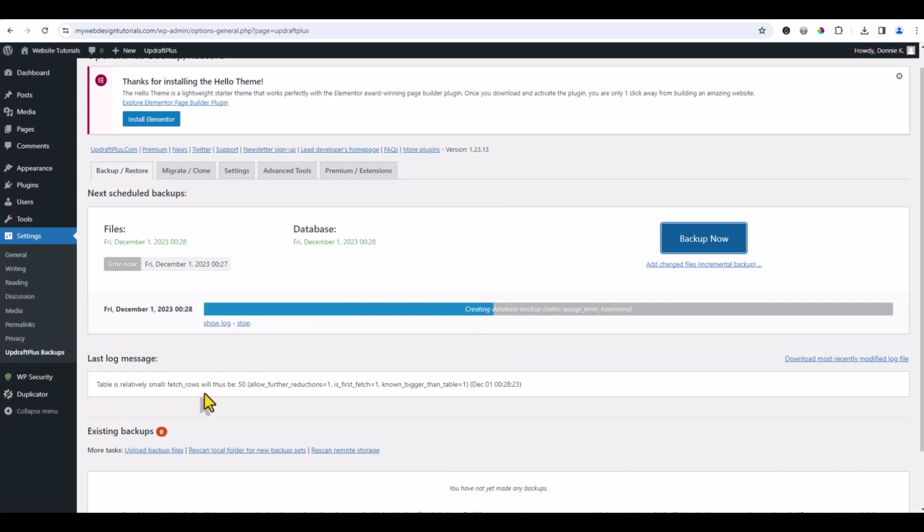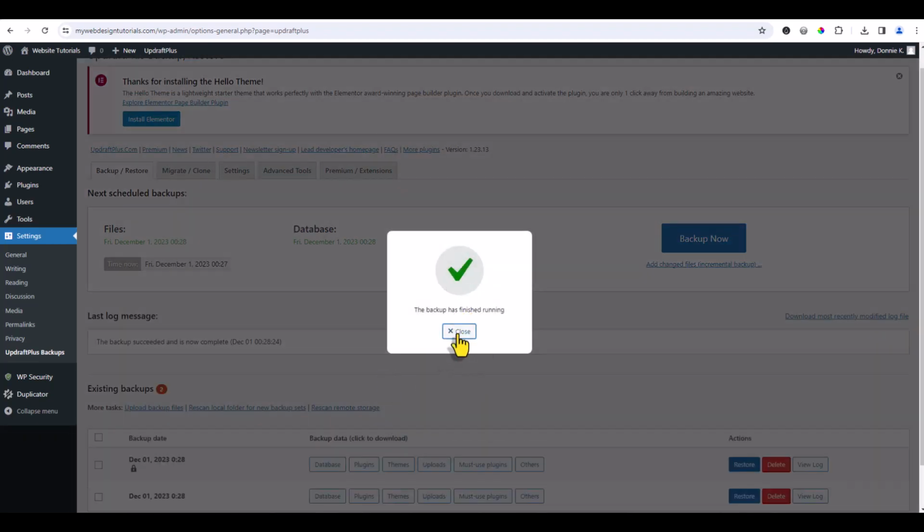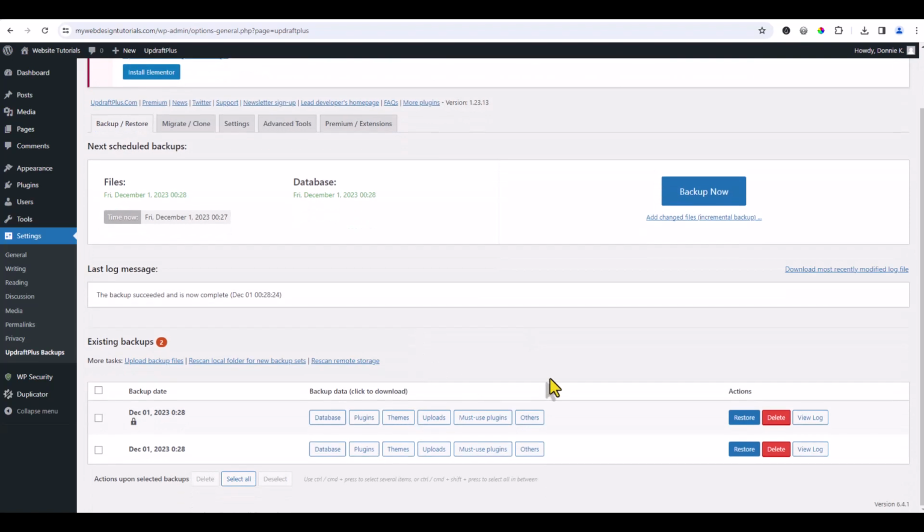So you can see it's going through and creating everything. Backup is finished running. And then all you gotta do now is, if you ever install WordPress the same way I showed you how to install it, where you can just go through your hosting account and install it really easily, then you install Updraft again and you would upload these files. So you want to download these files to your computer, and then you upload them to the new site, and then it will automatically restore your website. So it's always a good idea to have these 2 different ways to back up your website.